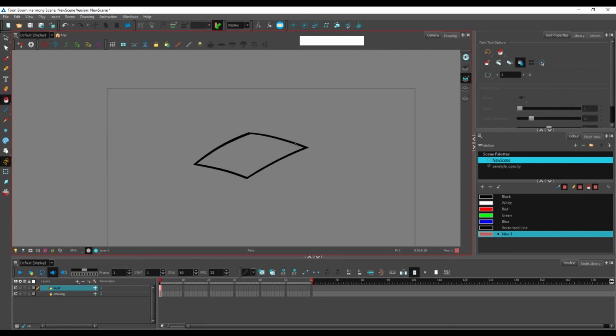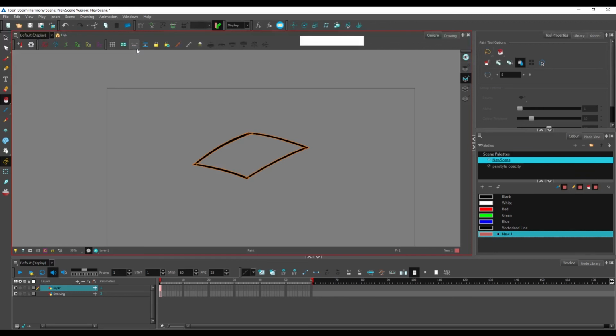And to do that, you go into your line art, you select your drawing here, you can use Ctrl A to select everything within your camera view, and you click on this icon here, Create Color Art from Line Art.